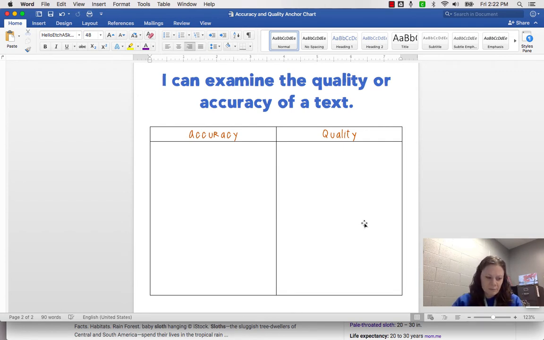So I was reading about sloths again the other day. And they live in tropical rainforests in Central and South America. And I thought to myself, sloths in tropical rainforests, wouldn't they get slimy? Is that true? I don't know. I mean, if you think about a sloth, maybe they don't move fast enough in a rainforest. Aren't there dangerous animals there? I wonder if that's true. So here's what I did. I can look at the quality and I can look at the accuracy of that.